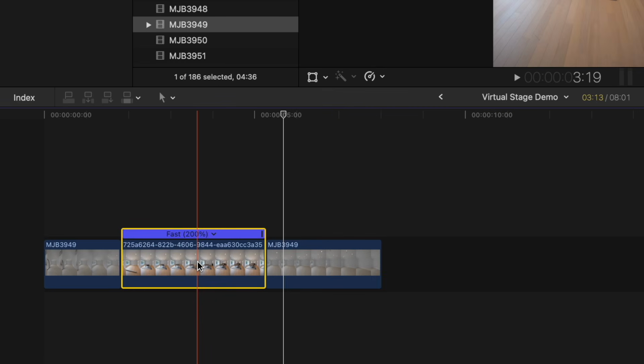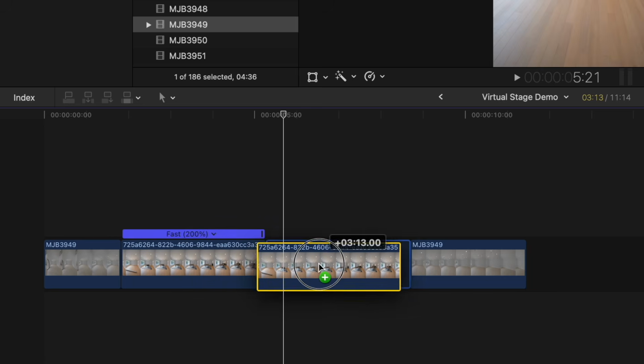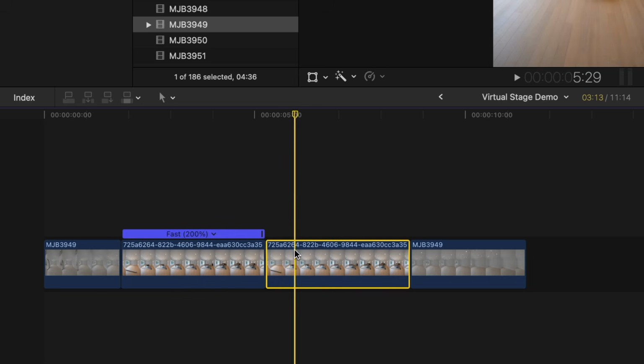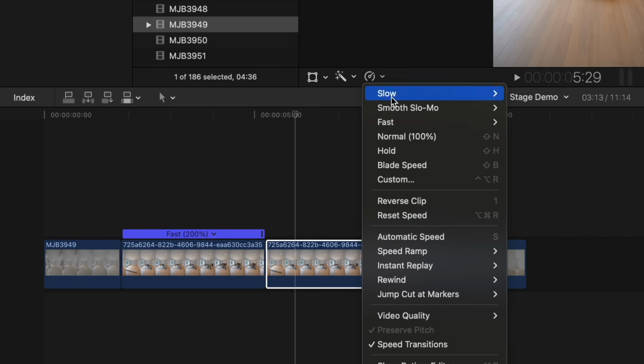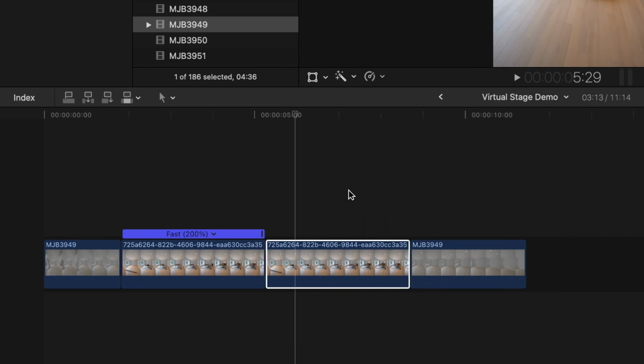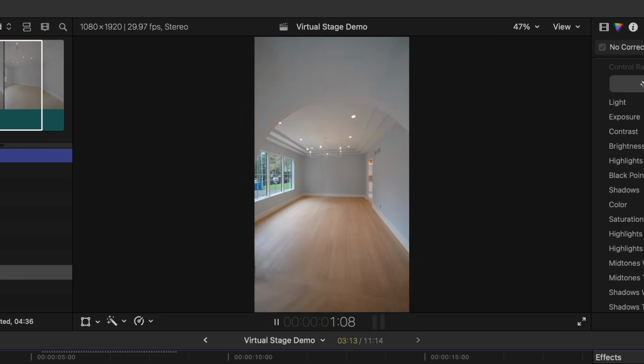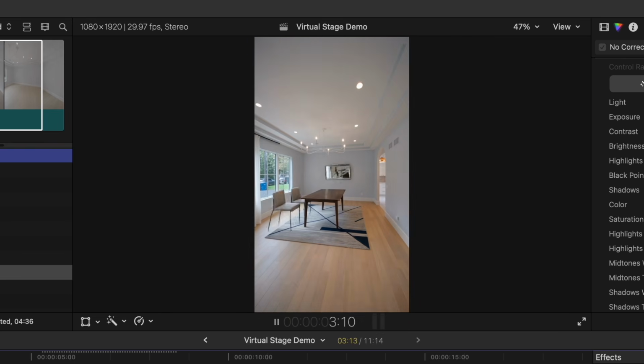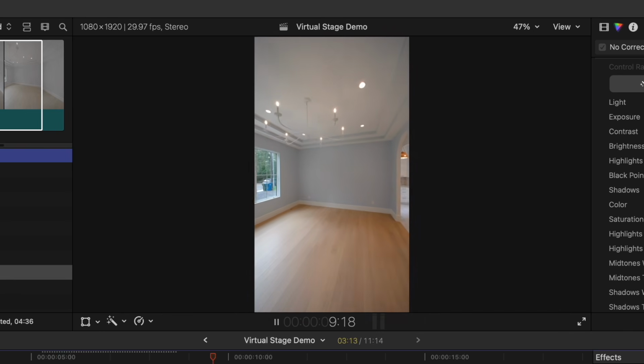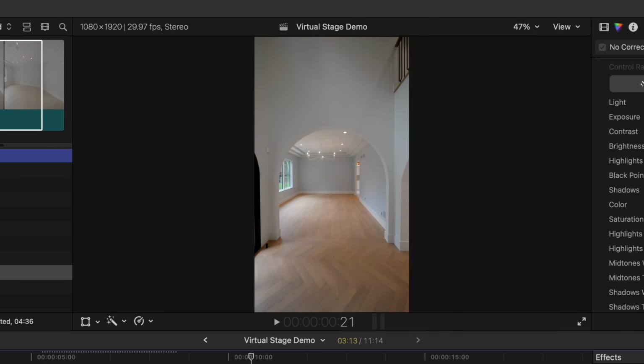This is just an idea. I just want to give you ideas. If you copy this clip, so now we have two versions of the same clip, I'm just going to go here and reverse it, reverse clip. And now it'll just reverse out. So you could have the furniture come flying in and then just back out the same way, and then the clip continues on. So that's another creative way to do it. You have to get a little creative here.